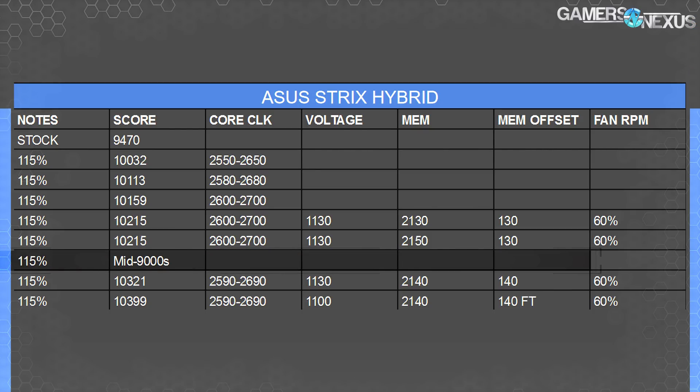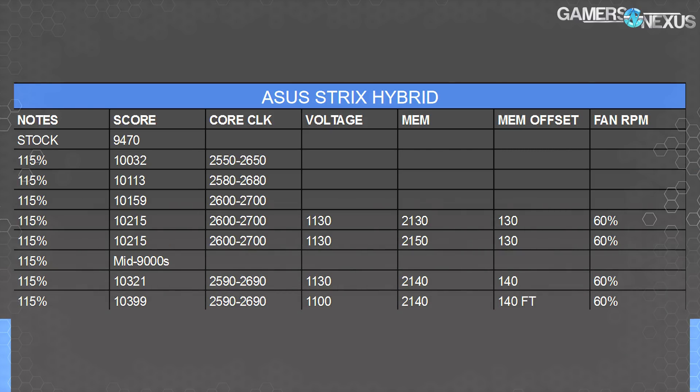Just like just setting your voltage to the lowest number isn't the right move. With the Asus card, we had a 9,000-something point score in the middle of a bunch of 10,200 scores — a massive reduction — and the reason was from reducing the voltage to 1,100 millivolts. If you think you have your card running stable at 1,000 millivolts, do some score checking to make sure your performance hasn't regressed. It's possible to have a performance regression where it's still running and not crashing, but it's nuking your score or FPS in-game. Just do validation.